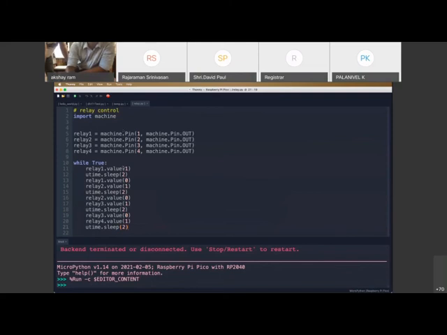So let me put it in a loop so that you can see it. Okay, so what we are doing is we are giving relay 1 the value 1 and then waiting for 2 seconds, and relay 1 value 0 and giving value 1 to relay 2 and then waiting for another 2 seconds, and then relay 2 becomes 0 and then relay 3 becomes 1 and then we wait for another 2 seconds. Relay 3 becomes 0 and then relay 4 becomes 1 and then we wait another second. And since this is an infinite loop, it would keep on repeating itself over and over again. So let me switch over to camera and then run this.